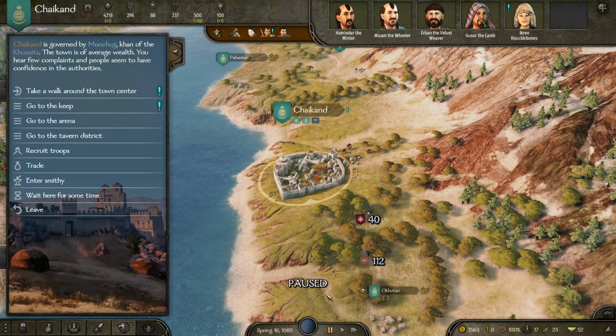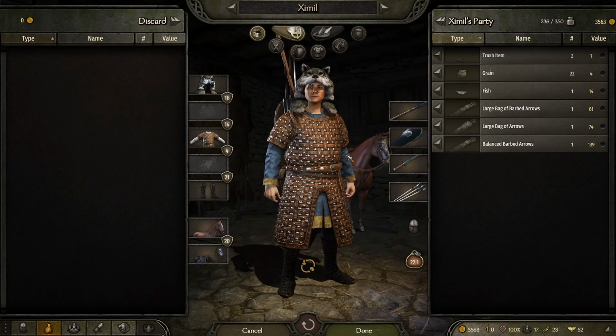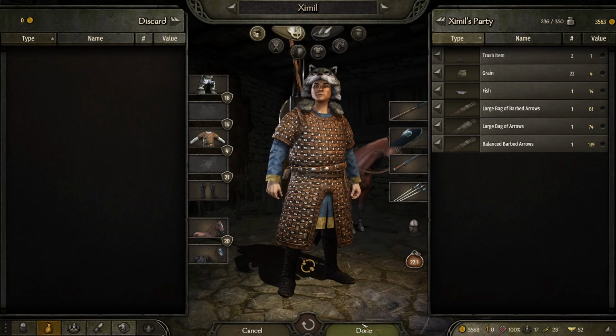Now, if you recall from last episode, we had a bit of a bumpy ride there. Some defeats and a lot of times having to go back to some cities to recuperate. But we have been able to save a lot of dinars compared to the first episode here. And we have some good troops, some good stuff. Got this lovely wolf cap. Very intimidating, and I really can't wait to use this fine steel saber around.